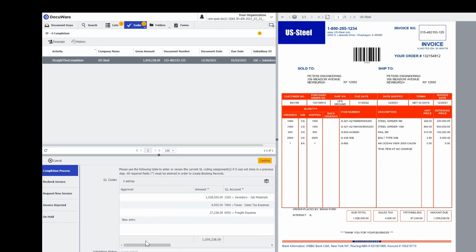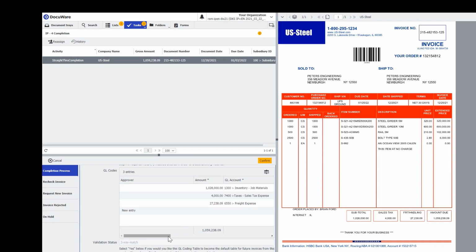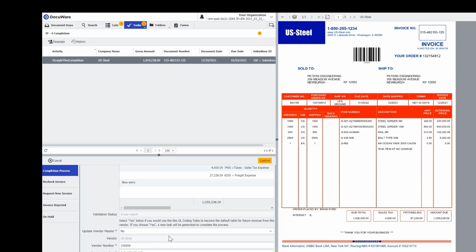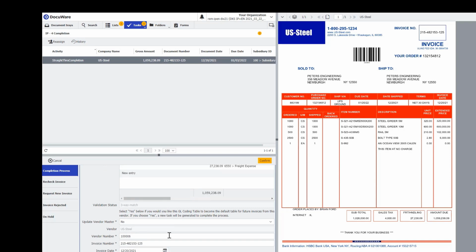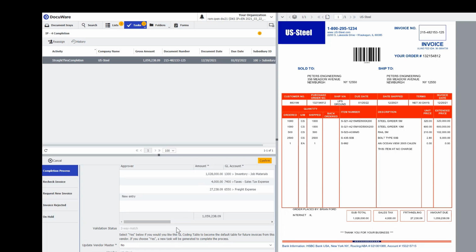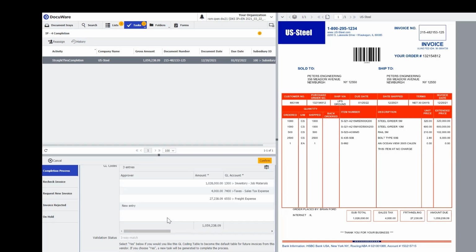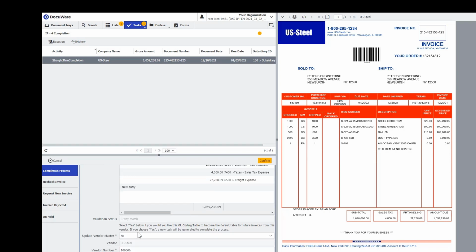So now the invoice has been totally coded. A little different than what was in the GL coding table, I have added more lines into the table. So this gives me the opportunity, if I would like to keep that GL coding table and have it become the default for future invoices. So I could say yes or no. Maybe I'm not charged tax all the time or freight all the time. The people in accounts payable know what's best to keep in the GL coding table.